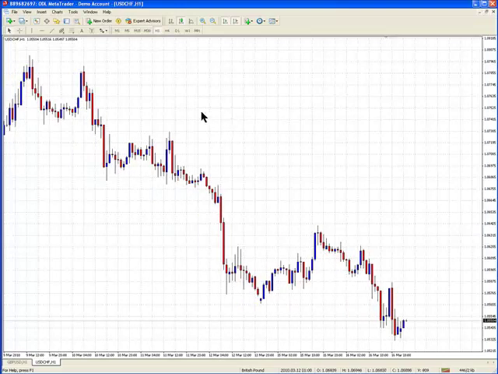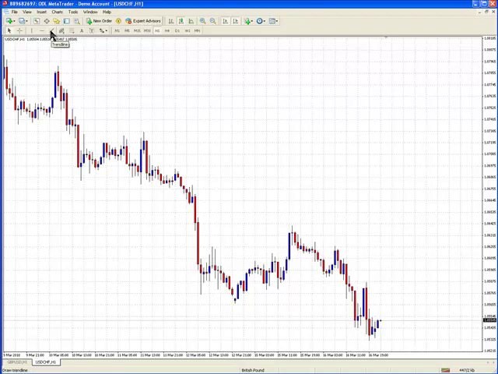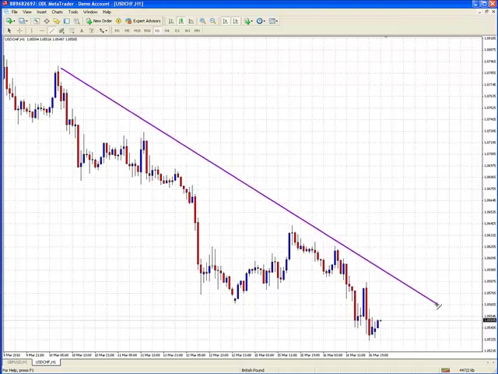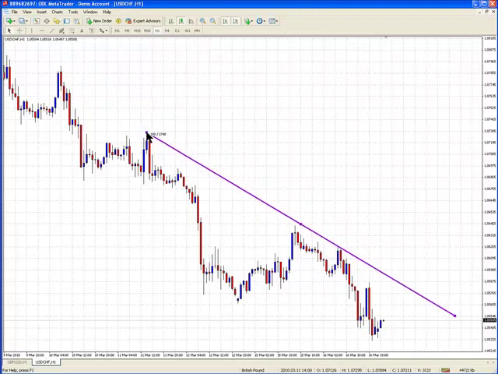There we go. Let's say we want to add a trend line to this chart. Now there is an icon here that is for trend lines, so I'm going to use that, and I'm just going to draw a trend line. That's not the best one. Let's see if this one works a bit better. All right, so let's say that's a trend line that you want on your chart. Now, as you can see, this trend line stopped where I wanted it to stop. You can actually do that, and the reason for that is that I haven't got it set on ray. If I had it on ray, it would actually extend further.